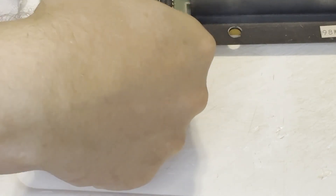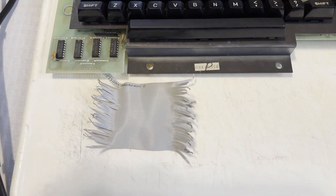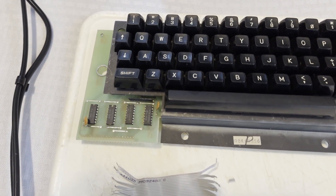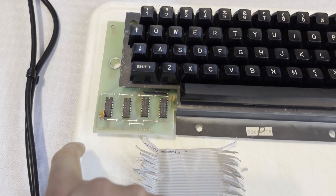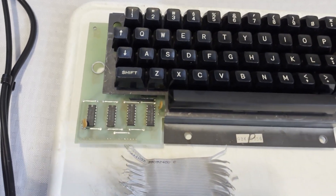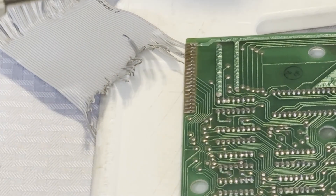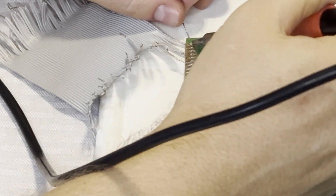It was much easier to remove the ribbon cable off of the keyboard board, which is a single-sided circuit board. I found this old bit of SCSI cable and I've already trimmed the ends off. I'm going to do them in pairs, so every two wires I'll put into one pin to give it some extra connectivity. I'll remove the excess cables once I've got these in — I think there's like 20 of them. If I had pin headers I would use those, but the original factory setup had this plastic thing anyway, so as long as it's a little longer and more flexible, I think I can manage. Those same ribbon cables are what caused the ROM problems on the previous revisions of these Model 1s.